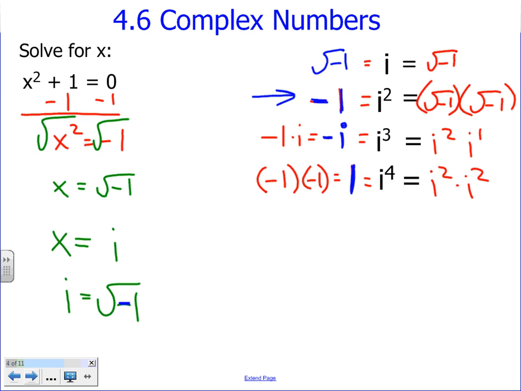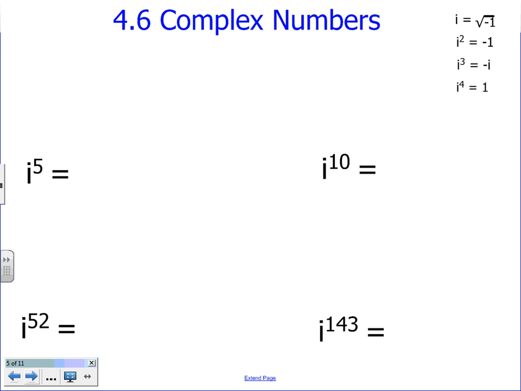So notice, like in this example right here, here's proof that we could take an imaginary number and square a number that supposedly doesn't exist, and all of a sudden it turns into a real number, negative 1. So this is perfect evidence to show that these numbers do exist. It yields a real number, which is negative 1. So since we get back to 1 every time we have 4 imaginary numbers, every group of 4 imaginary numbers will yield the product of 1, which is nice because 1 times anything always equals itself. So we're going to use that principle in these next couple problems.